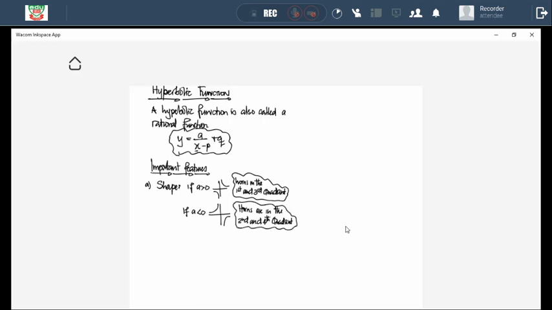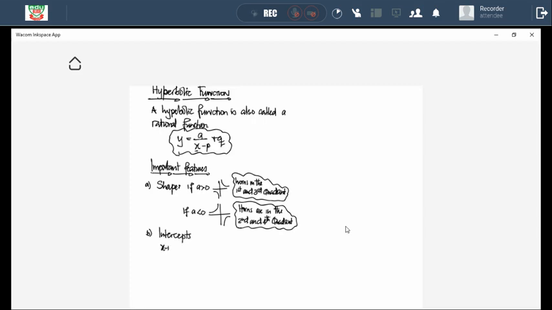That's all you need on determining the shape of a hyperbolic function. Once you are given an expression, one should be able to pick that the horns are in the first and third, or the horns are in the second and fourth. We'll look at that as we'll be busy with examples after this. The second one, B, are the intercepts.